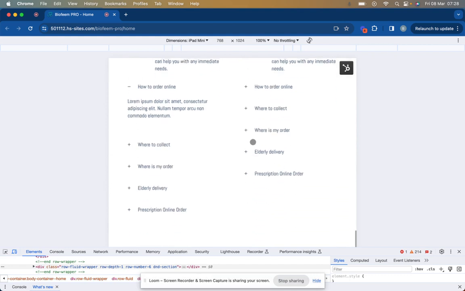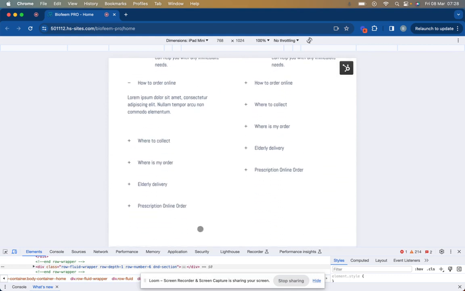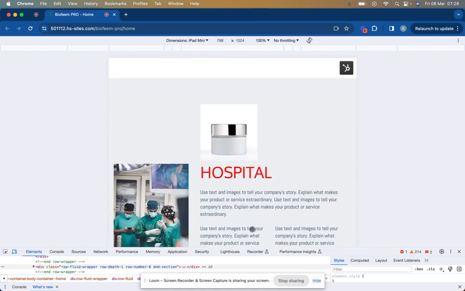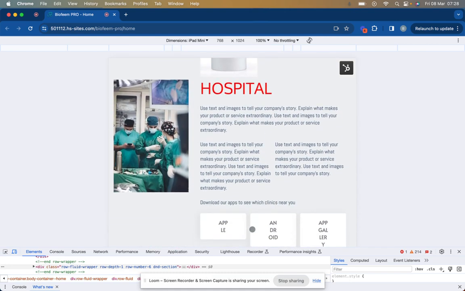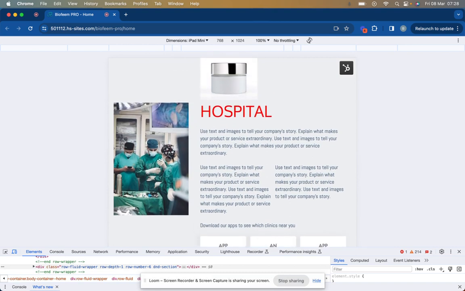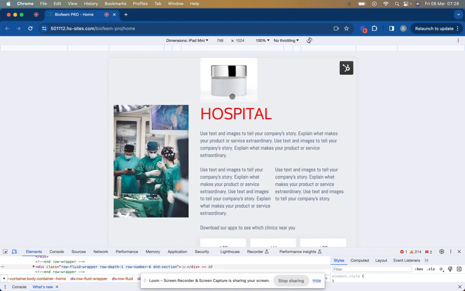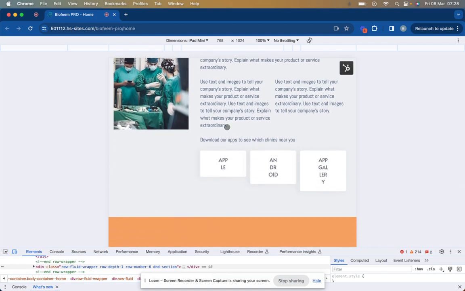You can see this was supposed to collapse because the content is supposed to come down at the bottom. The second column was supposed to collapse there, and then you have a full width there. The same goes here: this one could have just been smaller, and then you have the small image. Always make sure that you resize your image in media queries.